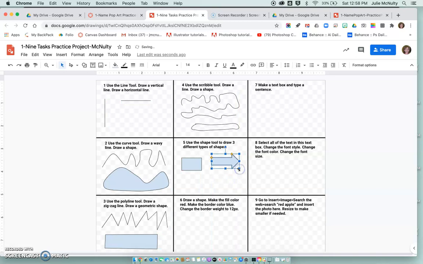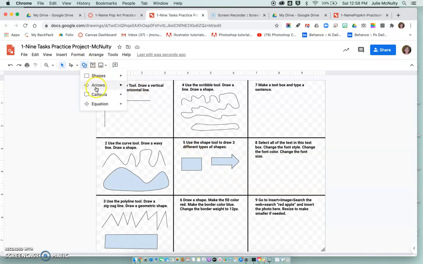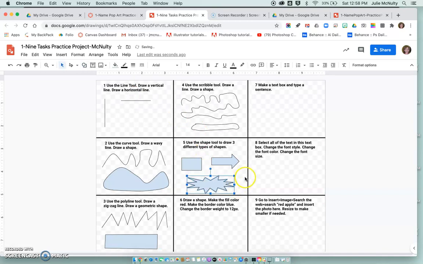I like that one. I'm going to let go of the mouse. It is still selected, so if I'm good with that, I'll just hit the escape key to get out of that selection. Try the callouts this time. I'm going to try this guy. And again, I'm going to left click on my mouse, drag out. Okay. Looks good. I'm going to hit the escape key to get out of that one.